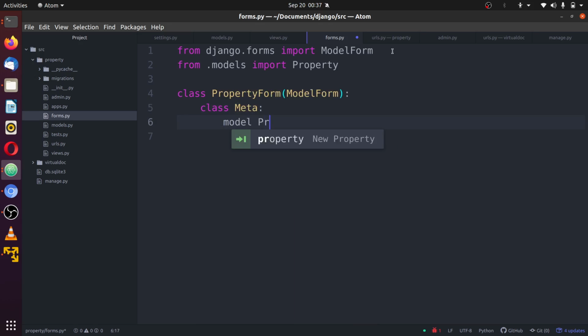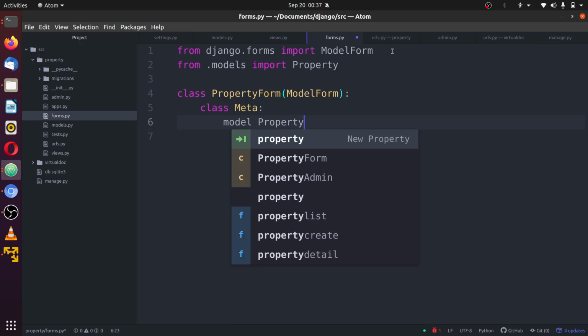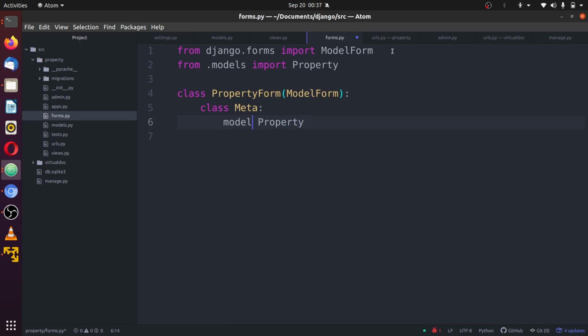So the model is Property. Fields. The fields should be all. So the system will automatically handle all the fields. I think this is done.